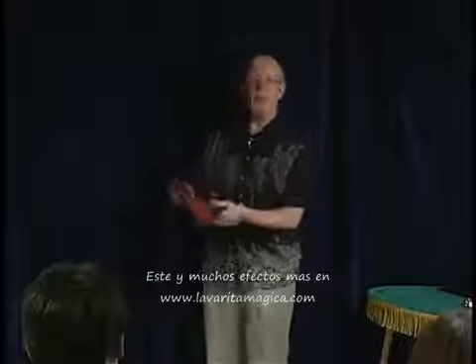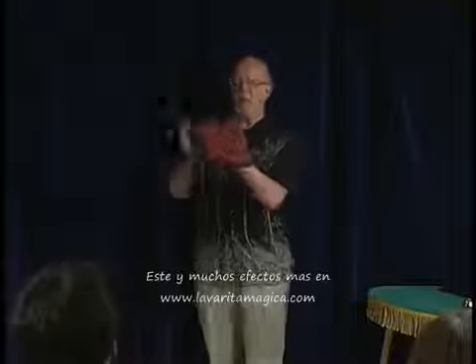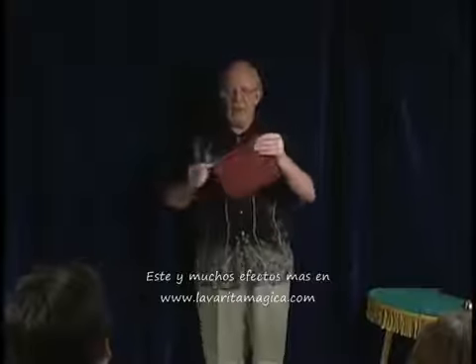To show you a little mystery using a cloth bag — a rather unusual bag in as much as the inside of the bag is exactly the same as the outside, except of course it's on a different side. Using this bag I can show you some pretty amazing stuff, but I do need to borrow something.